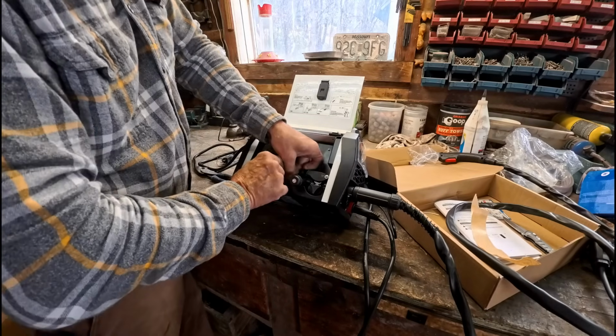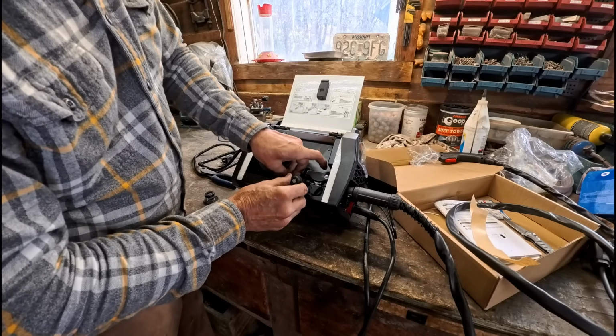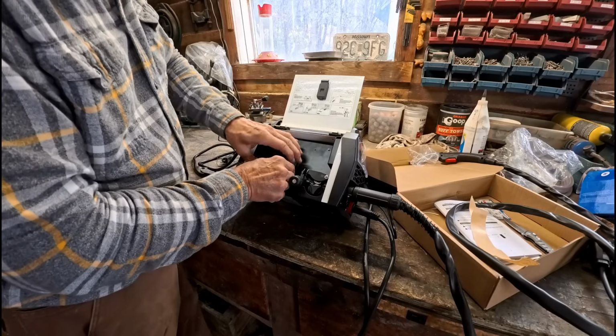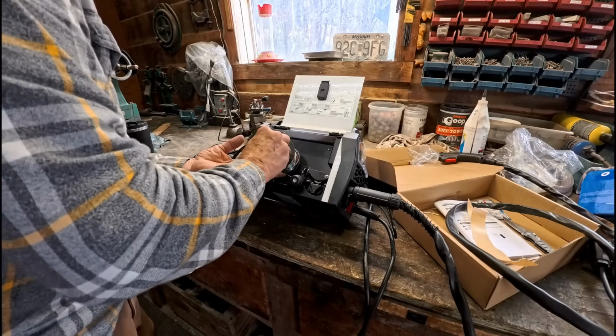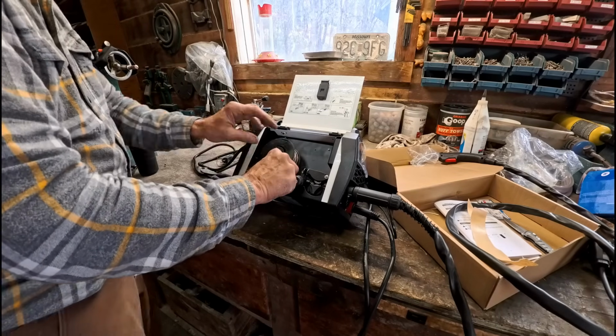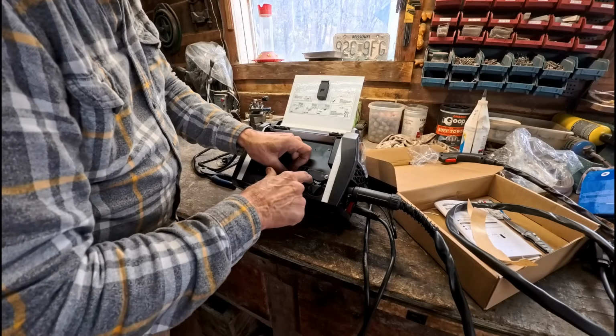I'm going to slide this in the end here and get it all the way up to, whoops, and then the wire's trying to unroll itself here. I have to be very careful. All right, so now I'll put this on and line up the little notches and twist it. And that seems to help control it.